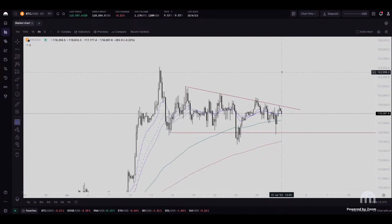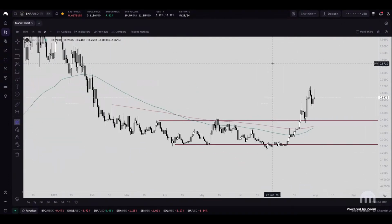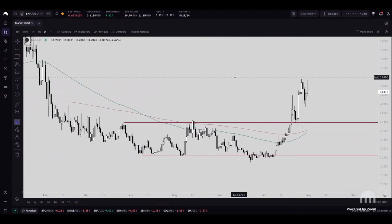Sometimes you have a coin that is a very good buy, but it has just been down for whatever reason, whether that is the state of the rest of the market, or maybe some FUD that was either true or not, or unlocks or something like that. And then at some point we find ourselves in a time where the charts and the value of the coin are not in line with each other, which is something that we saw, for instance, on Ethena, I think, which is, in my opinion, a very nice, fundamentally sound coin. But then, of course, there were a ton of unlocks, and there was a general market that was just not so great.